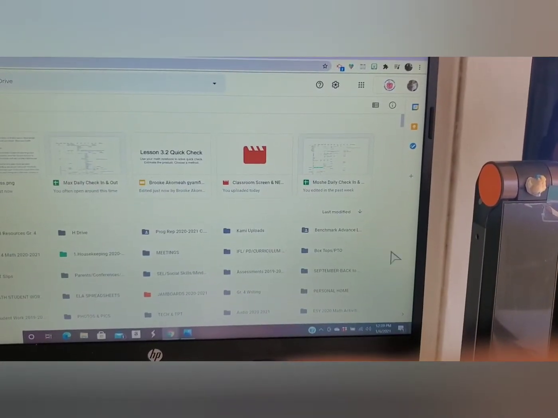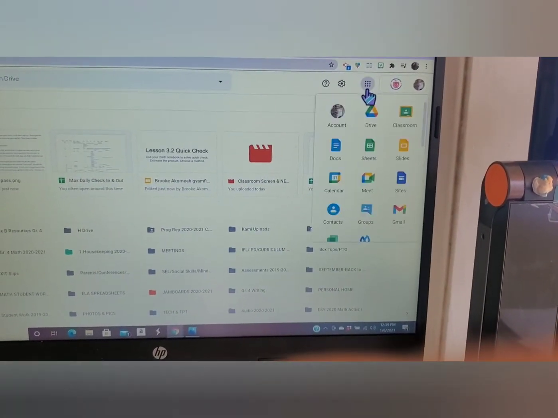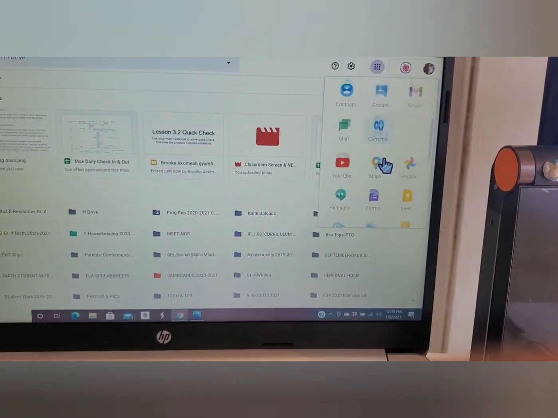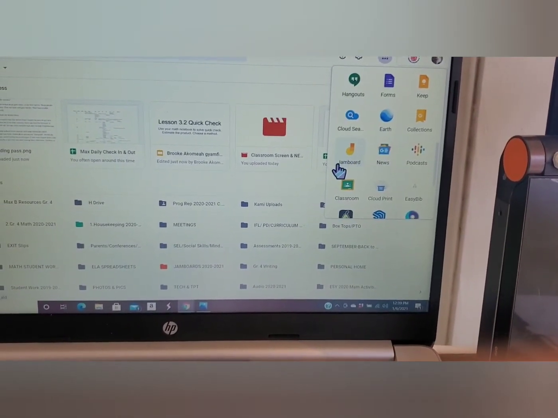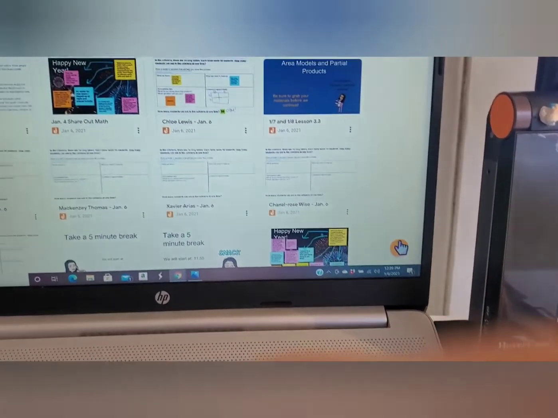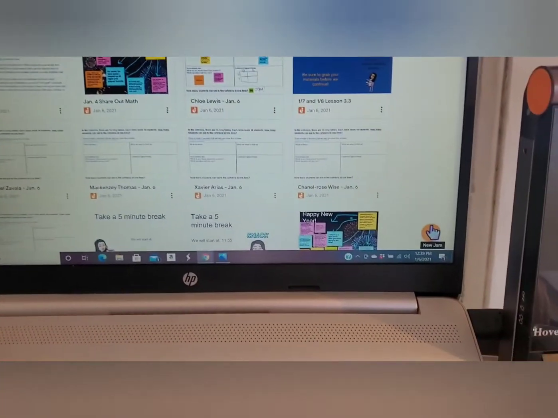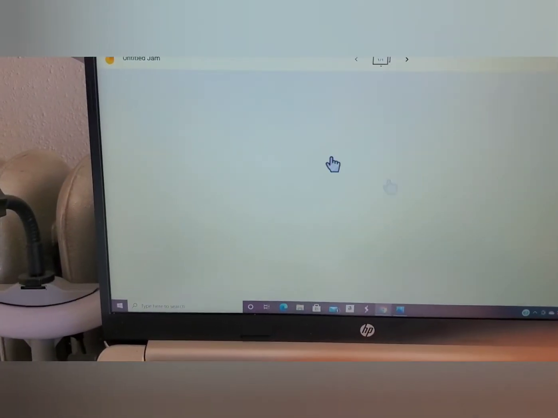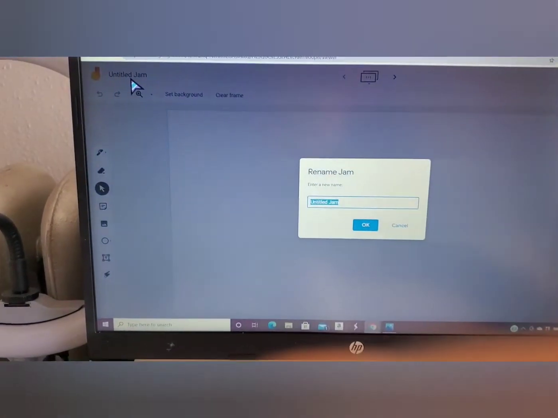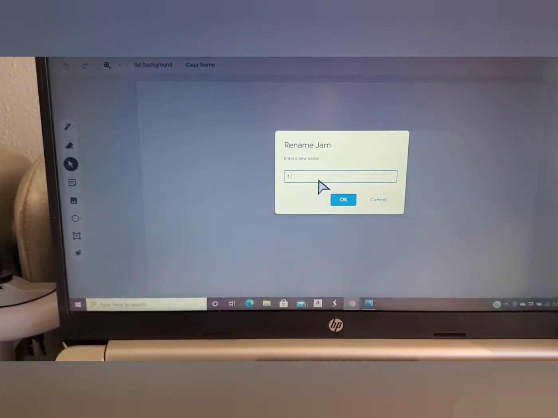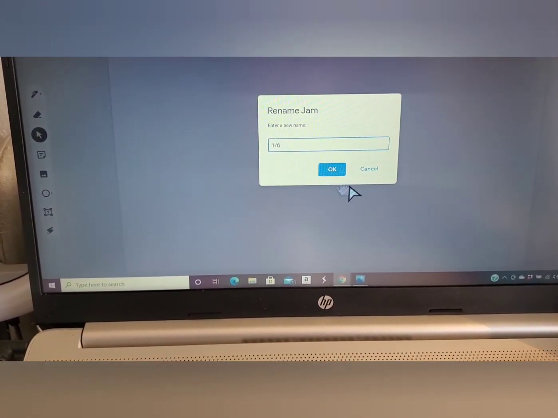Okay, guys, I also wanted to show you how we are getting to Jamboard, just in case you didn't know. We're going to that waffle or Google Suite, and then we're going to slide down, look for the music note. At least that's what it looks like to me. And then you see the new plus sign. It's going to pull up any jams that you already had. Then you're going to go to your plus sign here to make a new Jamboard. And for the sake of this video, I will just put today's date as the title of my jam. So you're going to name your jam.